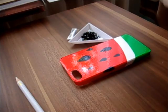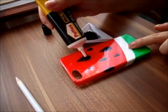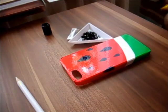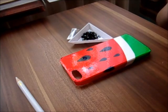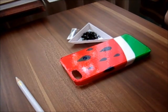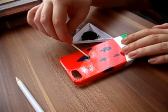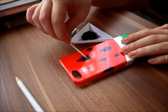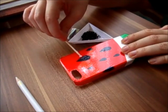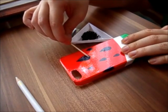Pick a spot on the case you want to start off with and apply some glue on it. I like starting on details as they are often smaller and harder to do. Spread out the glue with the toothpick. Make sure that it's evenly coated and not too thin. You want to be sure that the rhinestones can stick well to the sticker.